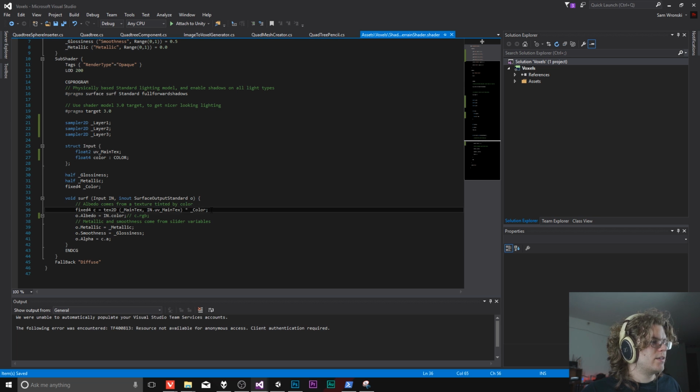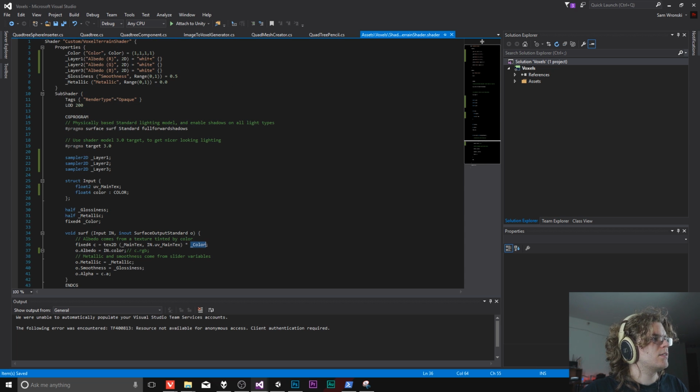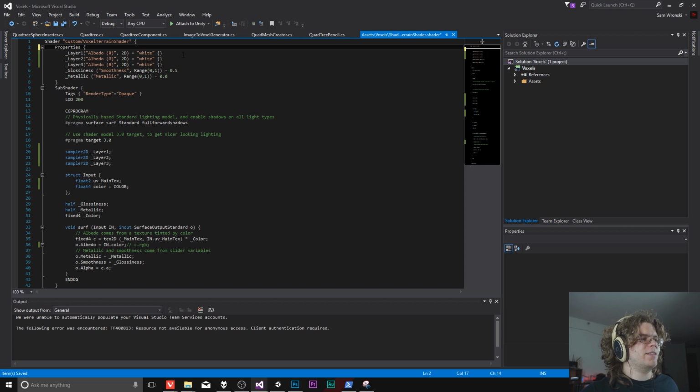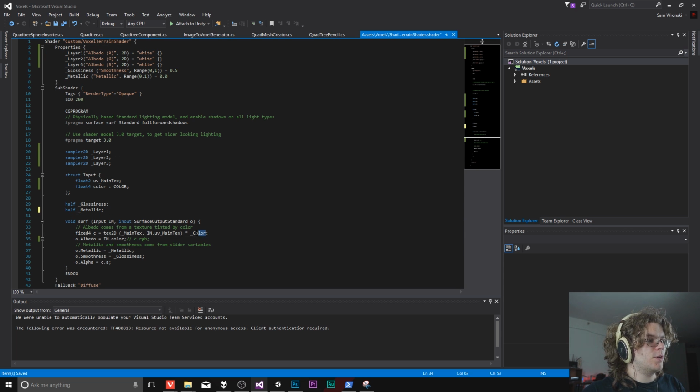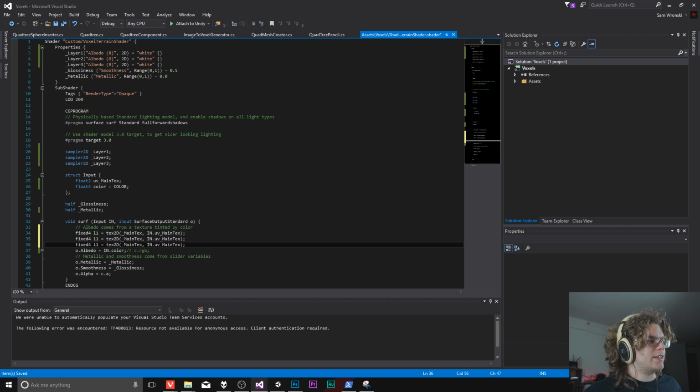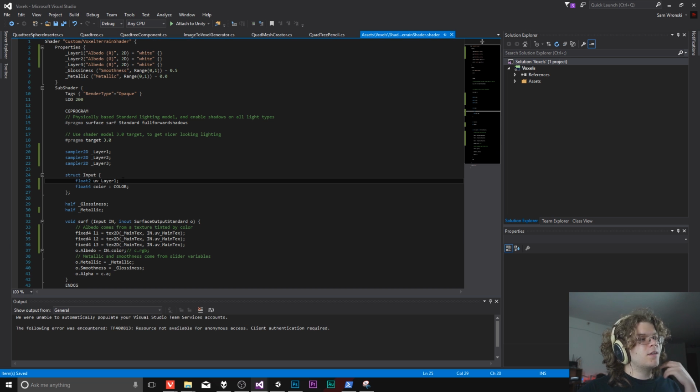We've got all of that. And then what do we want? We don't need a tint. I don't think that makes any sense in the case of what we're doing. So I'm going to pull that out. And then I'm going to do 3 texture lookups. We only need 1 UV coordinate for this. So it doesn't matter which of our textures we use, but you do need to specify a UV coordinate.